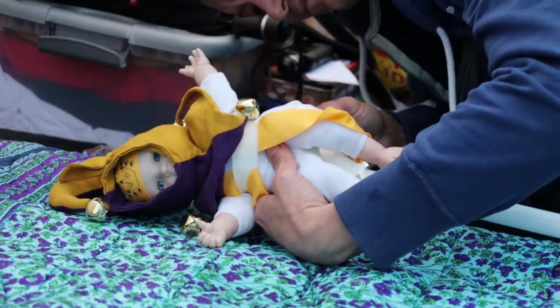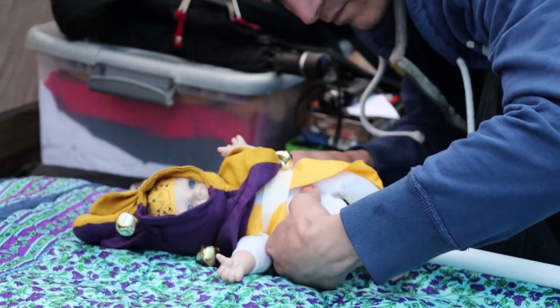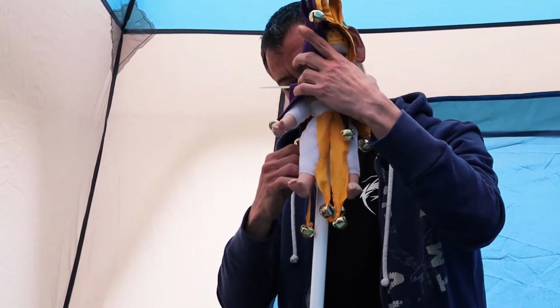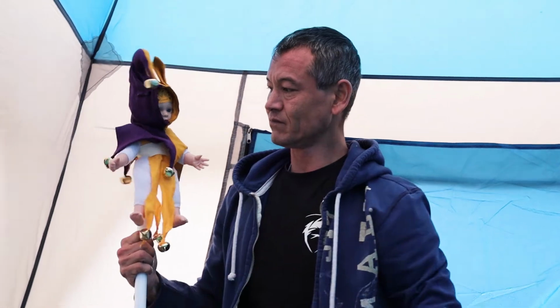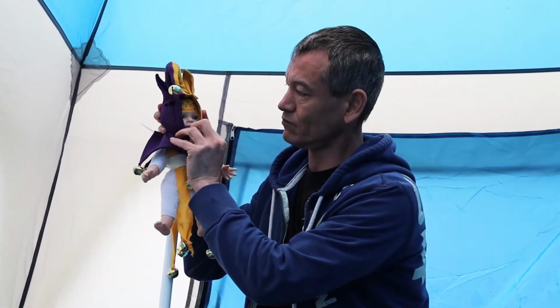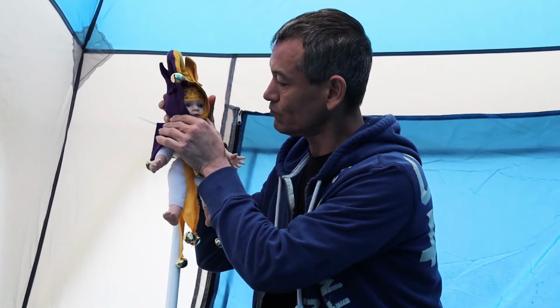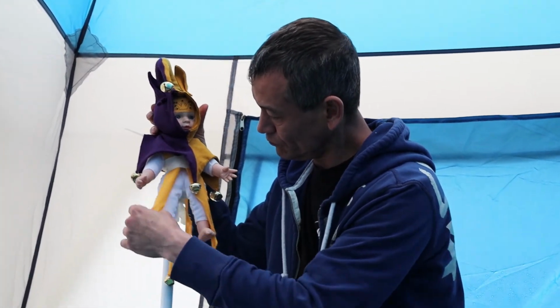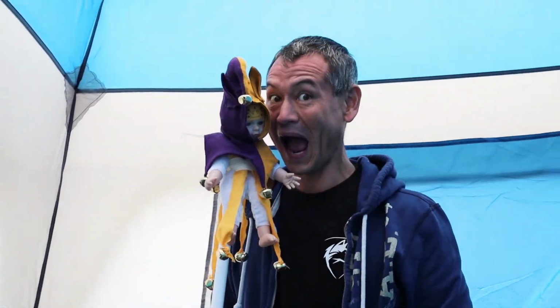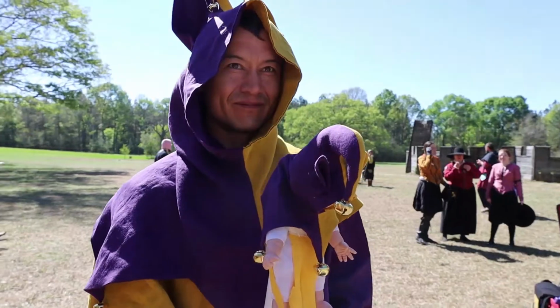Deal. Now, when I brought it home to my boyfriend and I made it a little hood to wear that matched my boyfriend's hood, I told him it's your job to affix this head to your bauble pole, which he already had a pole he was going to use. So, funny enough, he took this project and really ran with it. And he ended up not only using the head, but actually zip tying the entire baby doll to the pole, which in my opinion is a heck of a lot sillier than just the head.